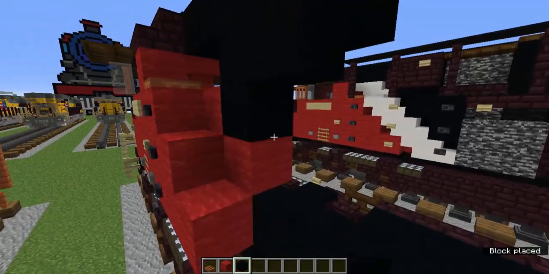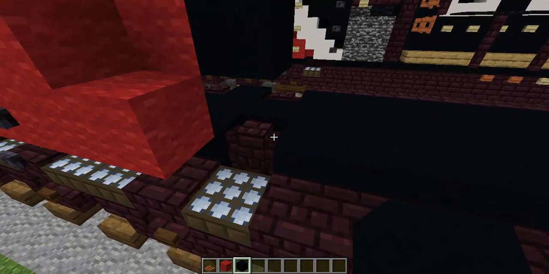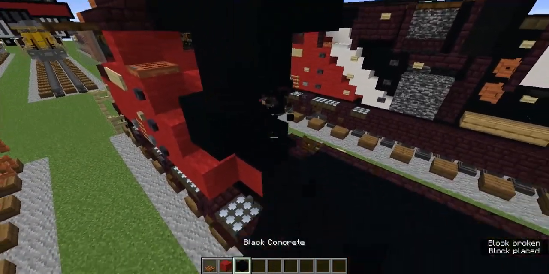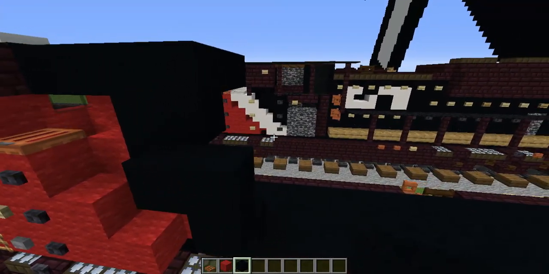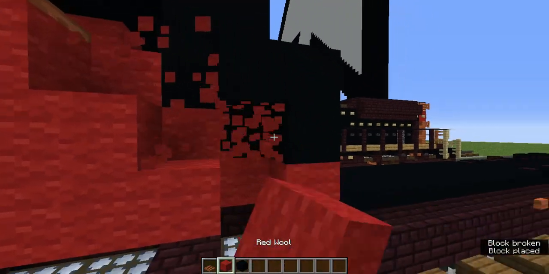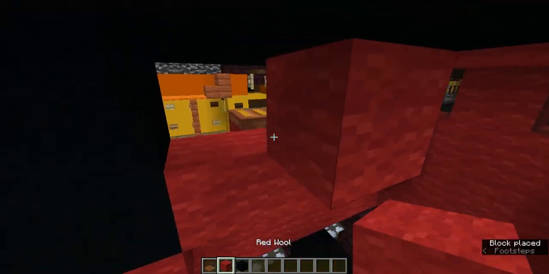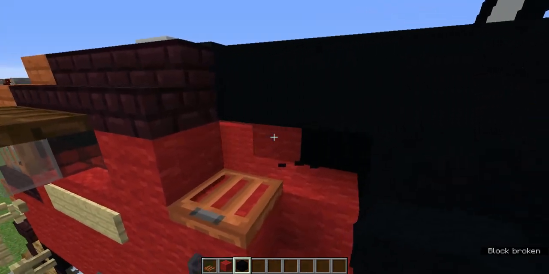And once that's done, we're actually gonna add another one down here like that, one down there, and another down here like that, and a red wool there as well. And now sticking out, we're gonna add a black concrete in this weird shape like that. And this is a bit hard to follow, but basically those inner parts are black concrete. Oh, one more thing. We're gonna add a red wool down here like that, and a black concrete behind there like that.